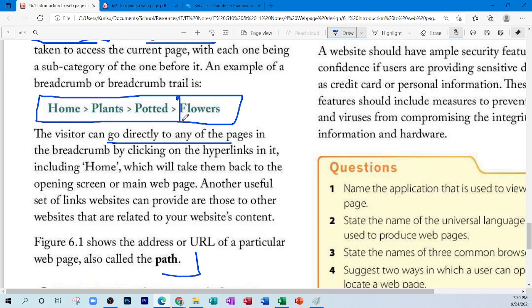But if you were to go to that page directly, based on the organization of the website, it was still through these other pages that you would have had to go. So even though you can go directly to any page, logically, behind the scenes, it's still that logical path that you are taking.